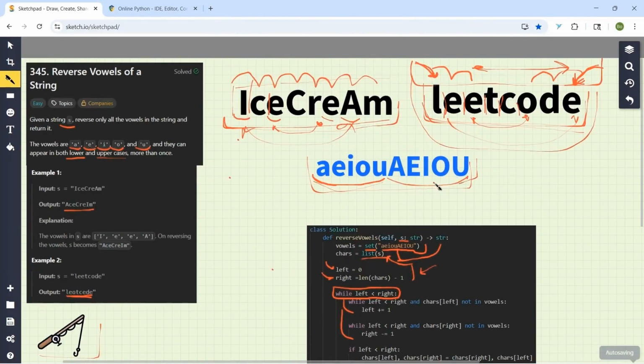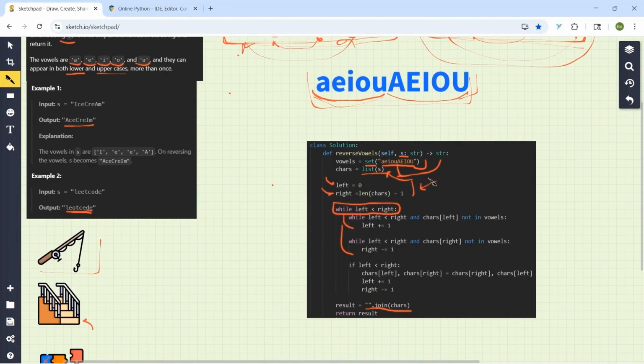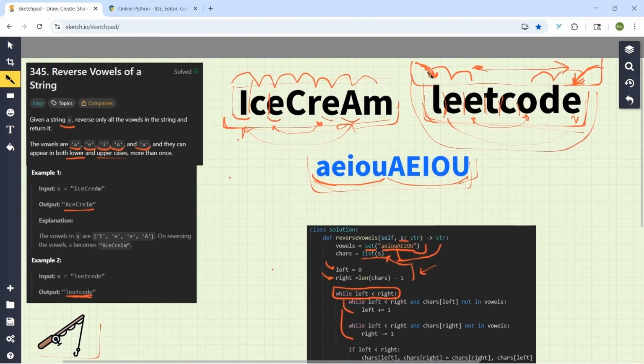But inside, we need to write another loop that will move only the left pointer to the right until we reach a vowel. So we checked L. No, that's not a vowel. It's not in our list. This character is the one that we have, the one that's present in this list. So this pointer has found what we need. That's it, we've stopped here.